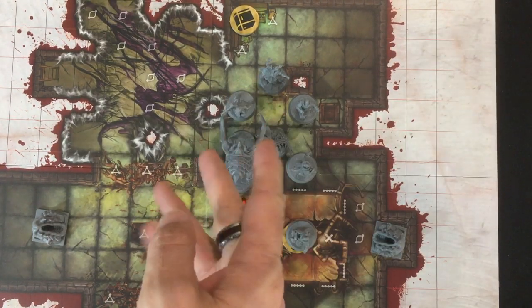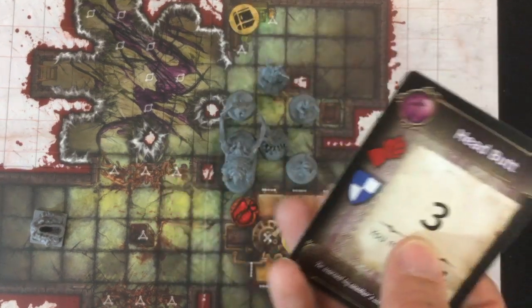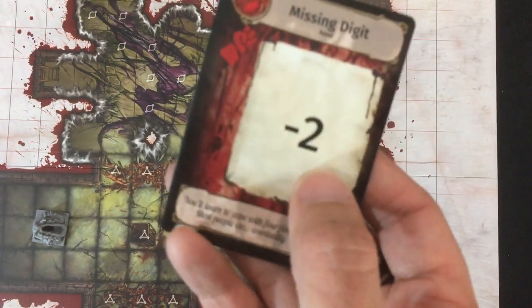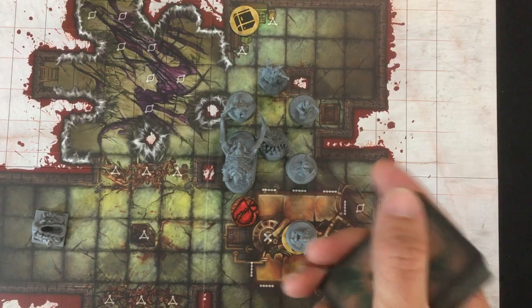Now, Tyra has 3 defense and does not get to draw a card automatically. So let's have her play the Headbutt, which will give her +3, so she won't get hurt. And then she can draw a replacement card. Nice. Which, no, in this case is her damage card, a -2 to an attack because she's missing one of her fingers. Darn it. Okay, so let's draw for these guys.